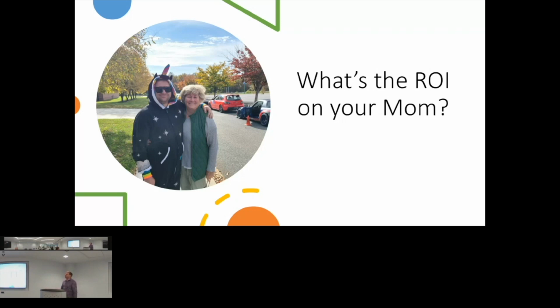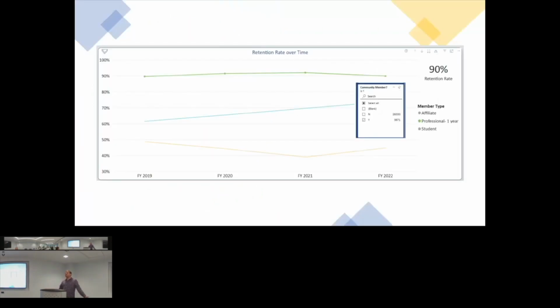How do you measure the ROI in community? The same way you measure the ROI on everything else. You analyze it. So what is the value of community? Well, first I have to know my retention rate. That's hard enough to do. We got to go to the membership team. We got to go ask them what that is. And then I need to say, does being in the community increase my retention rate, yes or no?